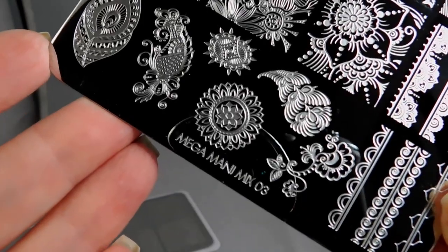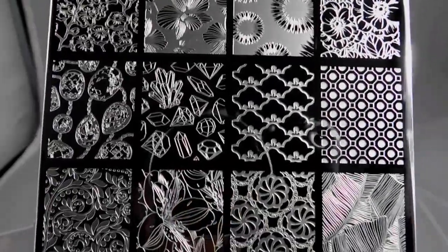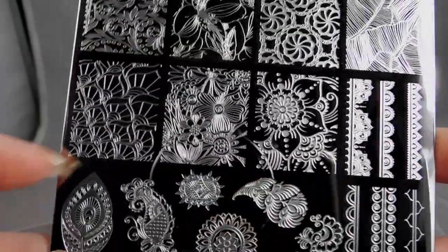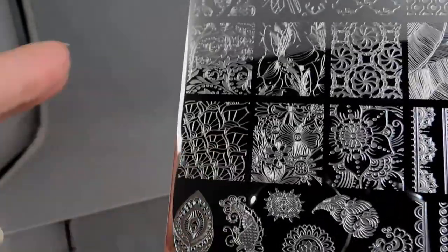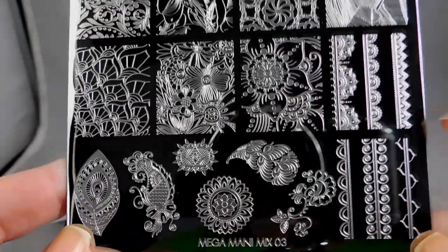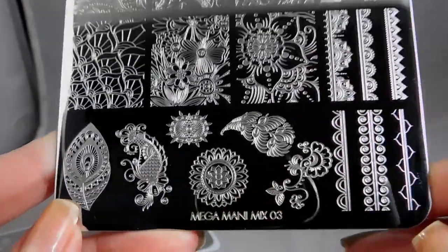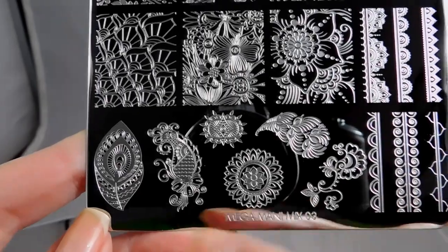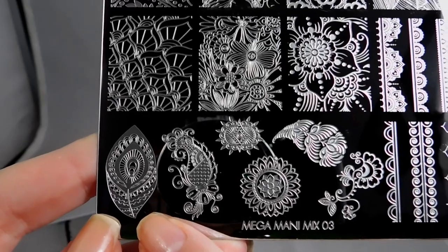First, this is Dixie Plates Mega Mani Mix 03. You can see there's a lot of awesome things — flowers, which she does really really well, gemstones, some art deco and some geometrical stuff. I want to do a mani where this goes off of two nails that way and a couple of nails the other way. All kinds of different flowers — don't forget to use these for French tips or up in your cuticles, those can be super cute. She's got some accents to mix and match. Gorgeous detail — you can do reverse stamping, or stamping this in gold over a smoosh mani would be really cool.